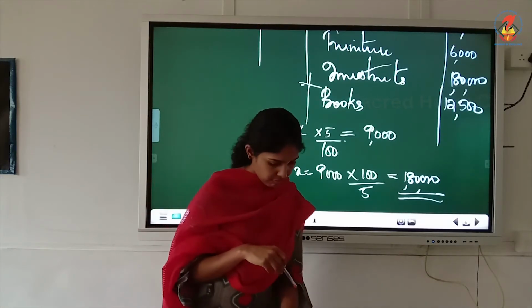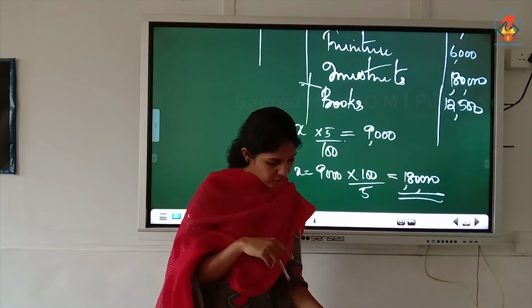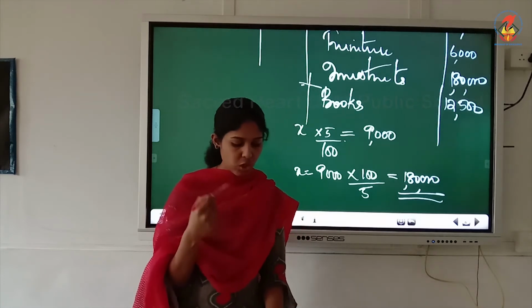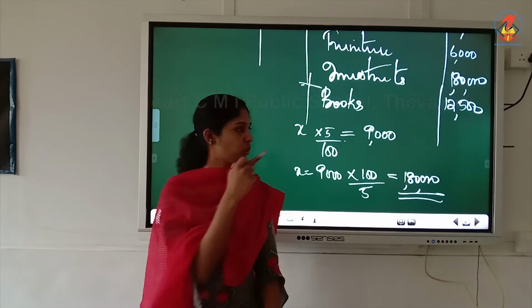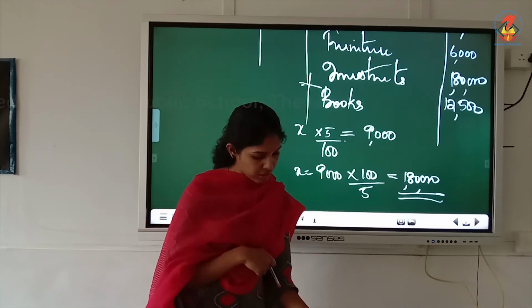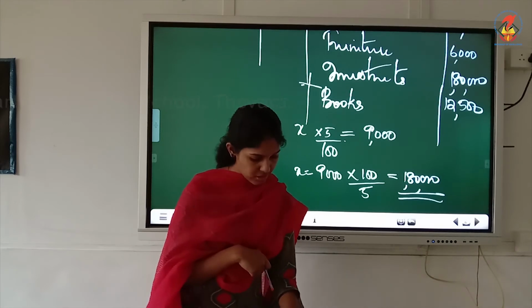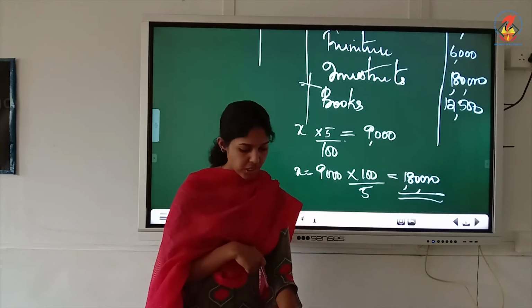Then we have building. Building, do we have any opening value? No. Building given on the payment side means during the year we purchased, but that will not appear in the opening balance sheet. And for building there is no opening value, so you don't have to consider that. Furniture we wrote. Then we will read the adjustments.